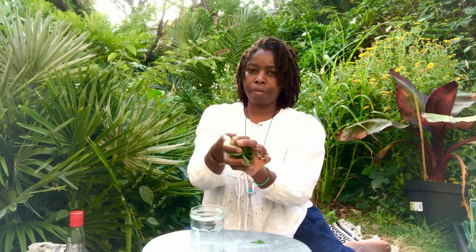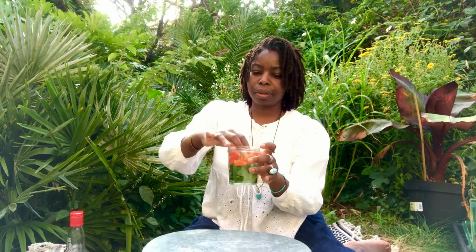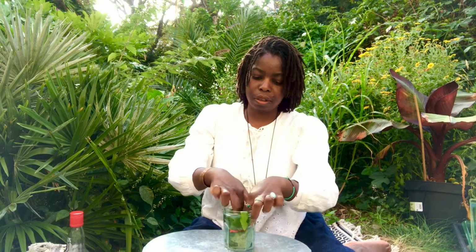So just like so. It's just a rough sort of breaking of the leaves, and then just pack them into the jar. So I'm going to do a layer of leaves and then a layer of flowers. So flowers next, go in there, just push it slightly. And then leaves again. Flowers. And lastly, leaves.